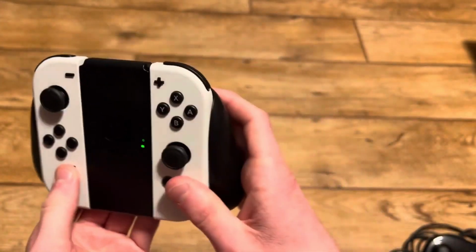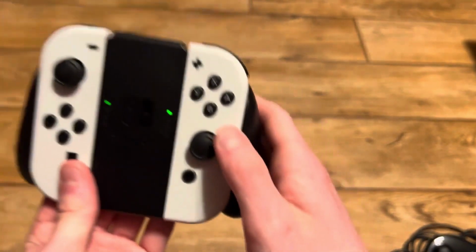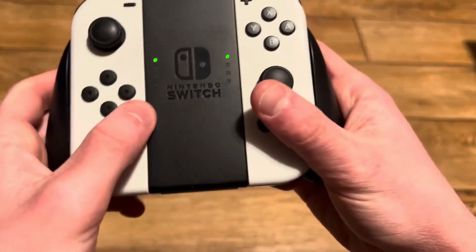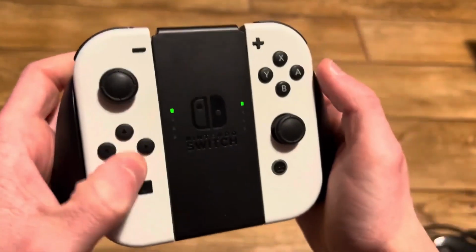I don't know if my Switch is turning on. I hope I'm not. Oh, it's on. I don't want to take a million screenshots, so I'm not gonna push that button. But again, we got the home button, the screenshot button. I don't want to take screenshots. And then this is what is weird to me.